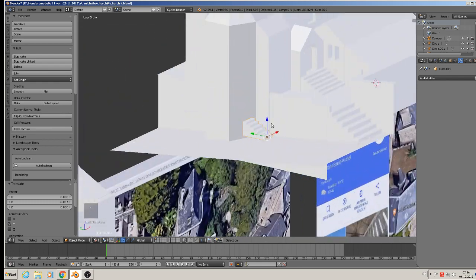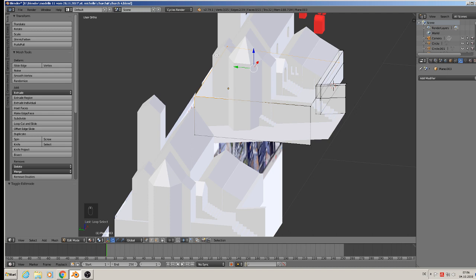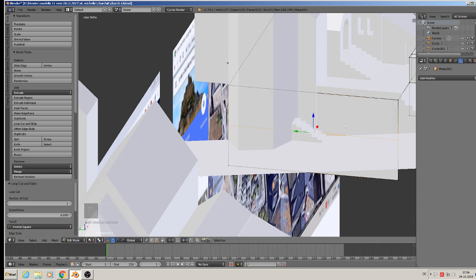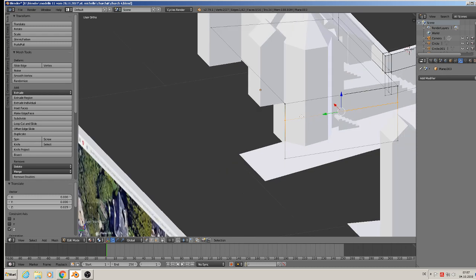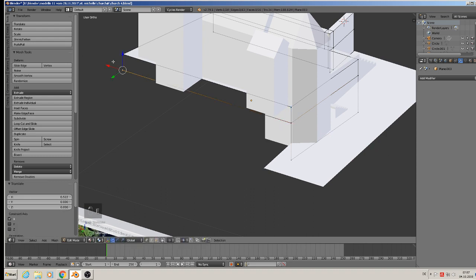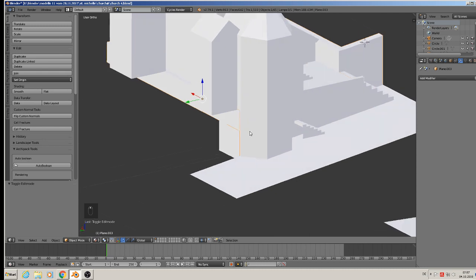Okay. So the level must be there in the half. That means we must take this huge, huge plane and bring them to another level. So control R, make a loop in here, and we have maybe a little bit more, such like that. That should be the new level. So we extrude that back and close that with F. That is our level all should stand on.